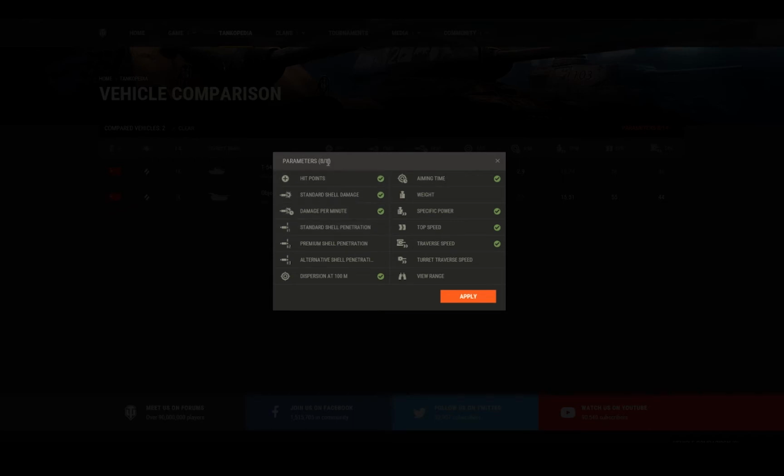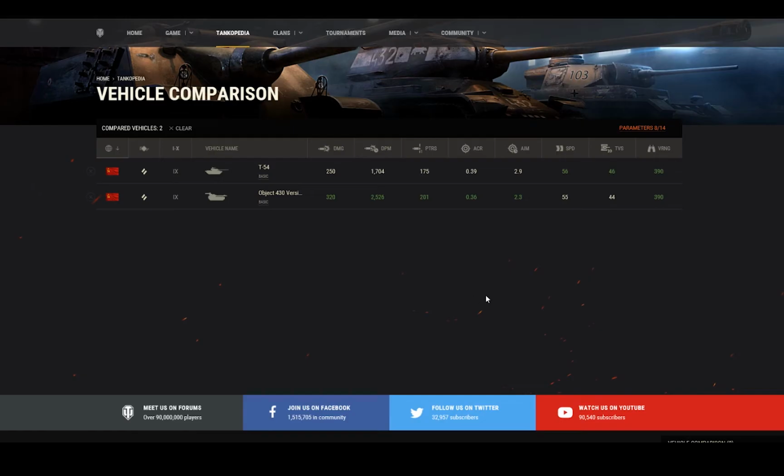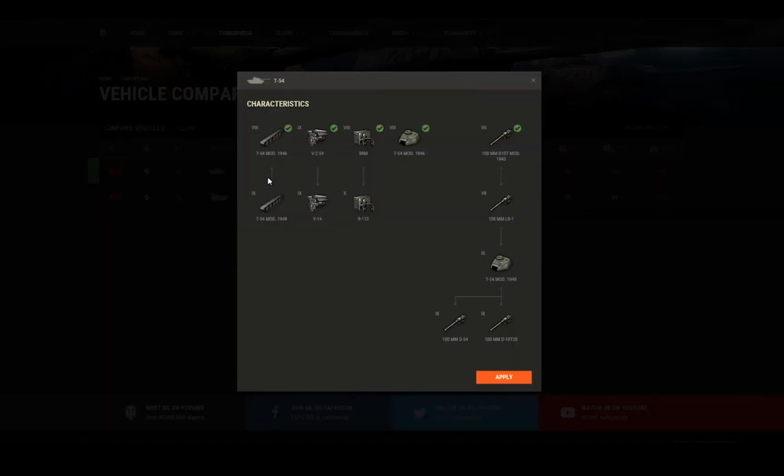So you've got 8 of 8 at the moment, so you've got to deselect a couple if you want to see anything specifically, like standard shell penetration and view range, for instance, if that's your bag. Apply that and then they appear. So there's the view range added. What you can also do is click on basic.